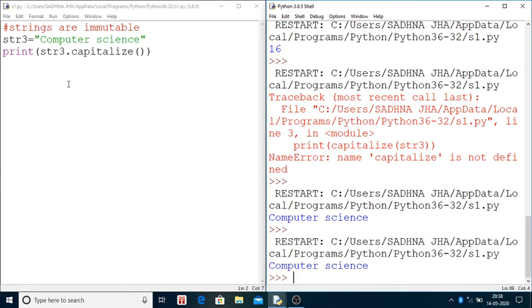Now next is your split function. Suppose you want to split.